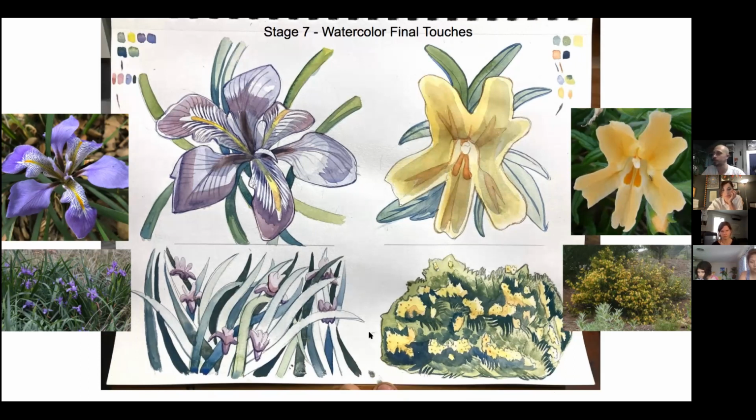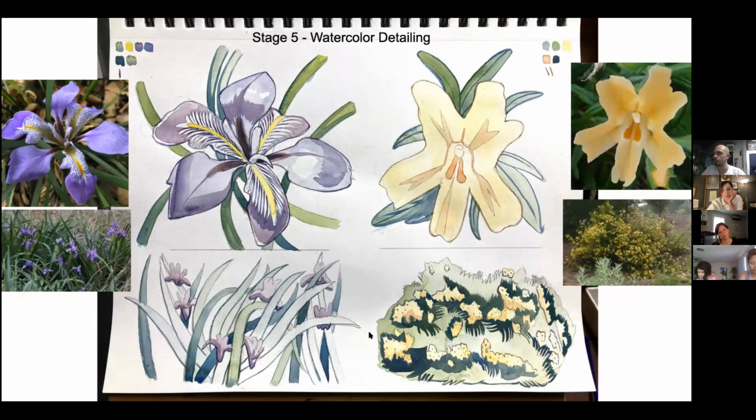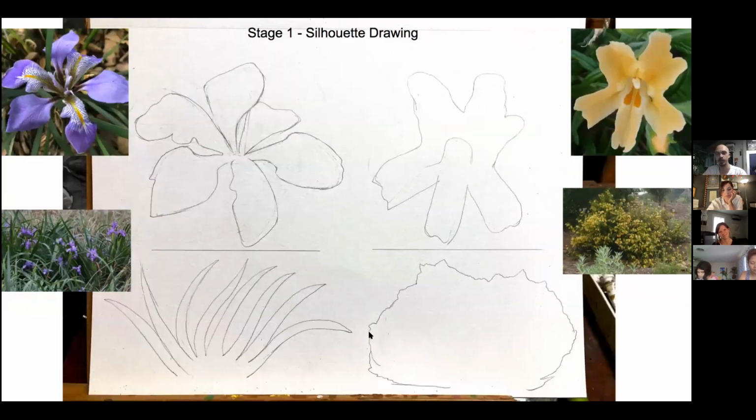Okay, so that is a walkthrough, and now we're going to move right back to stage 1, and you guys can get started. So I'm here to answer any questions that you have. Of course, we have video, so if you have any questions, you can bring your watercolor up to the camera and I can answer. We'll probably take about 3 or 4 minutes on each one of these stages. If it takes you a little bit longer, that's not a problem, because once we go from stage to stage, stage 2 contains stage 1, stage 3 contains stage 2, etc. So you're not going to miss out on any of the visual information.